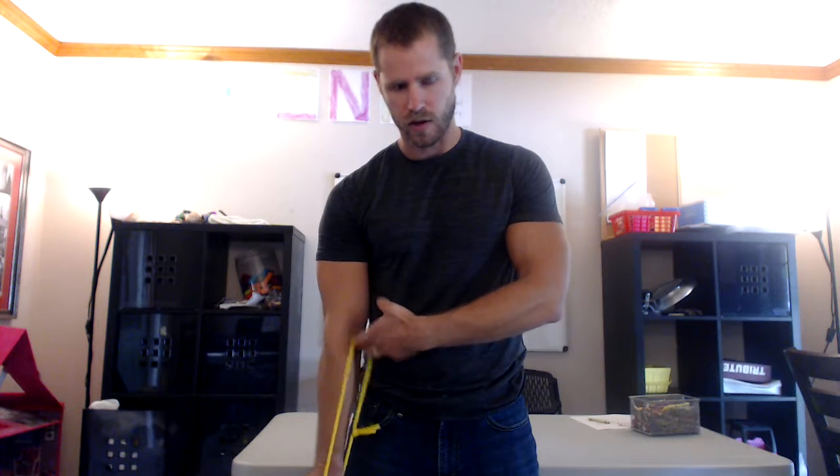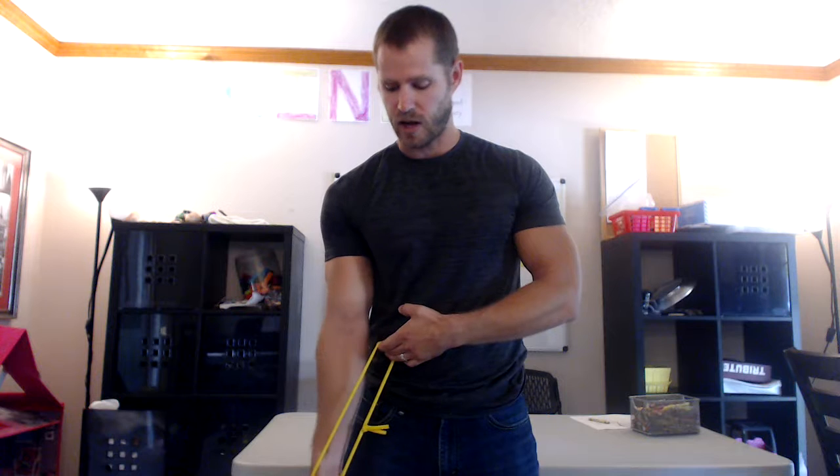I've got my elbow rotated in towards the hip because I'm not trying to hyperextend it. Then I'm going to set the arm and get back to the stance. I'm going to raise it up, keeping a little bit of tension — just a little bit above my shoulder. From there, I'm going to draw back using my shoulder, not my bicep, but using my shoulder to rotate the elbow up, and then finding my anchor by putting the middle finger at the corner of my mouth and my thumb underneath my jaw.